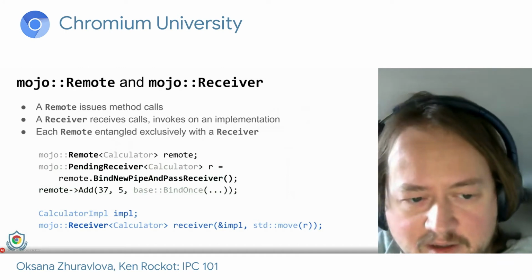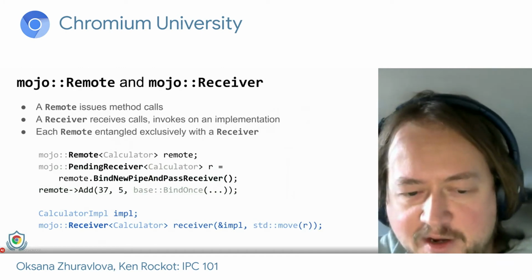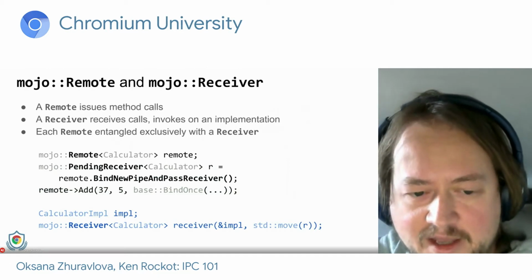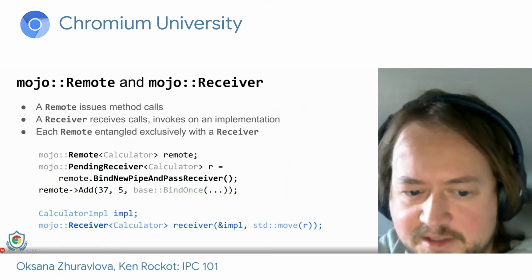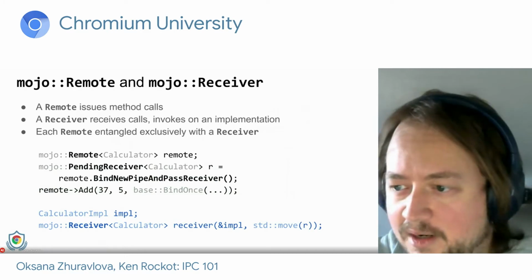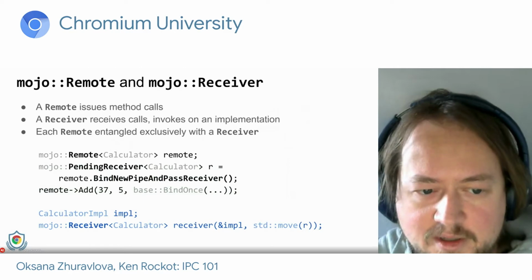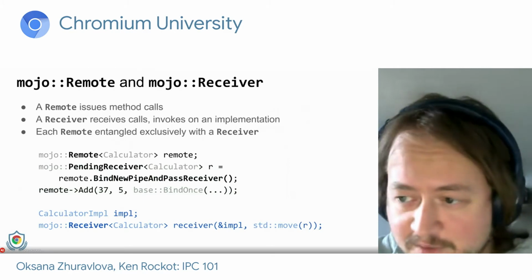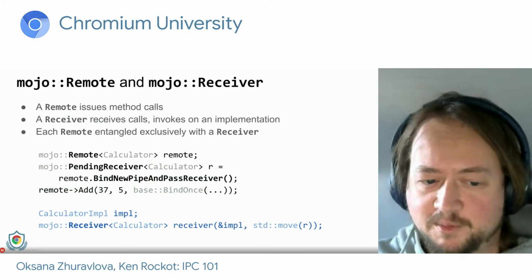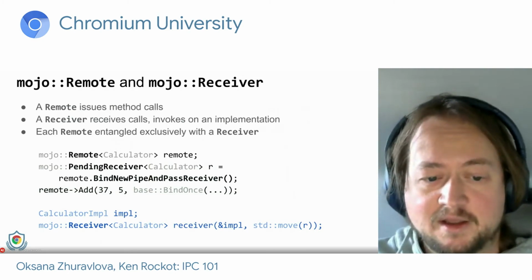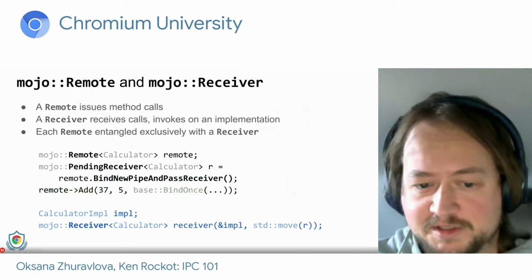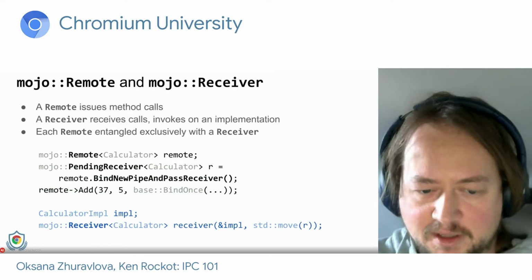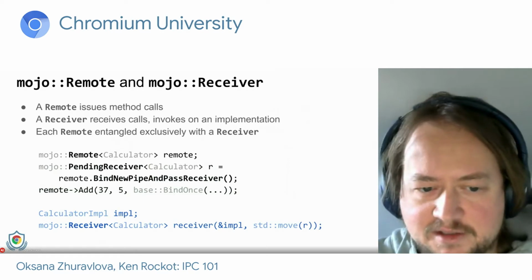But one very important point is that this pending receiver object that we've returned is trivially able to be passed to another process where the same code you see down below could be written instead. So the basic idea here is if you're a client of this calculator interface, you write this code to have a remote, you bind it, you call whatever you want on it. And you don't really worry about where the receiver is going to end up. You send it somewhere, it eventually gets hooked up to an implementation like below, and tasks start getting scheduled on the implementation.